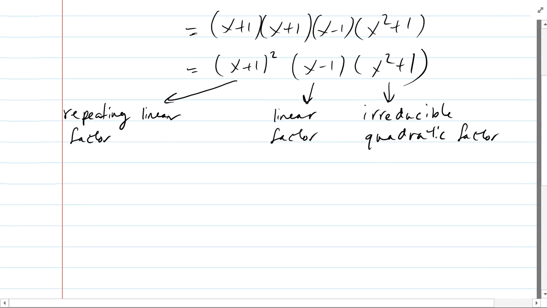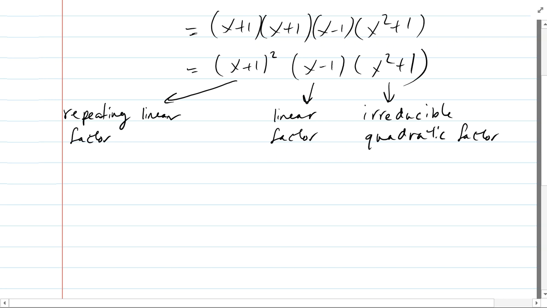In order to use the algebraic technique we're going to use to bust up a rational function, do you remember what a rational function is? Yes, it is the ratio of two polynomials. I'm going to give you the ratio of two polynomials. You're going to factor them both completely and remove anything you can remove. Then what you're left with, in the bottom, you want to have linear factors, repeating linear factors, and irreducible quadratics. It can get worse than that, but we're going to stop at irreducible quadratics.